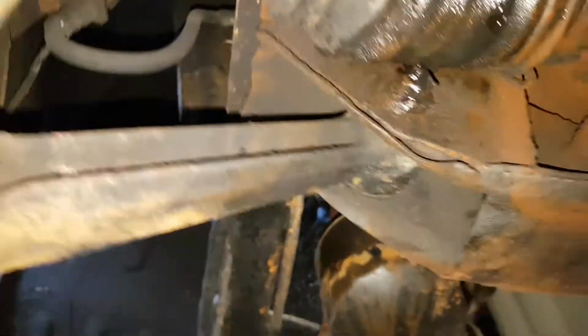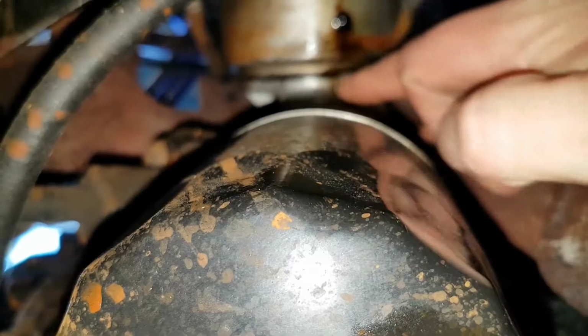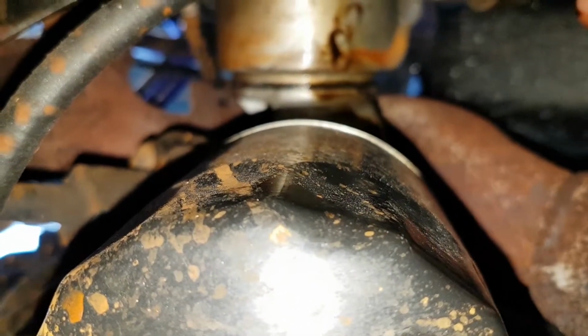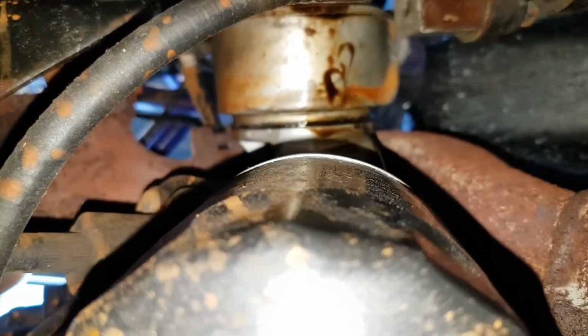What is going on then? Looks as if that's where it's coming from. Question is why? Looks like it's coming from that seal. Or is it that one? Difficult to establish. I think what I'm going to have to do is get a bucket under here, start the engine up and see where it's coming from exactly.